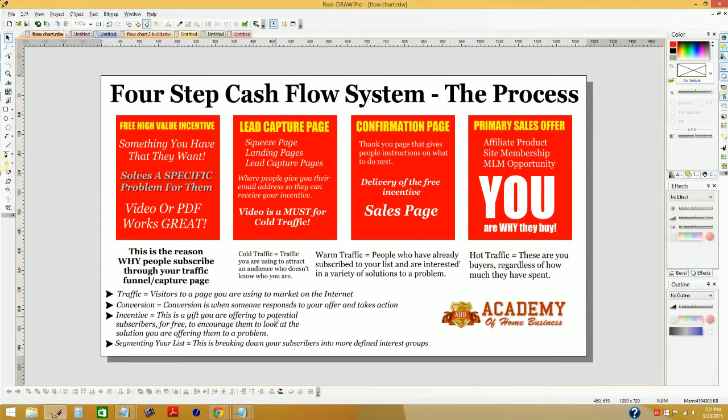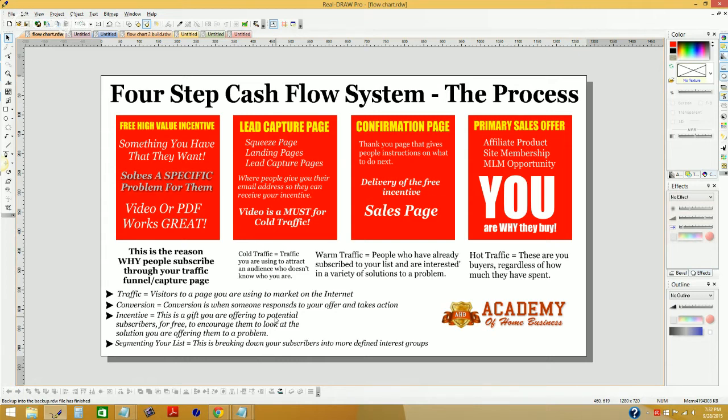So, the 4-step cash flow system is basically a way for you to build a foundation for your marketing system. Most marketing systems that are run by people with a lot of experience in online marketing branch off into multiple different systems themselves.